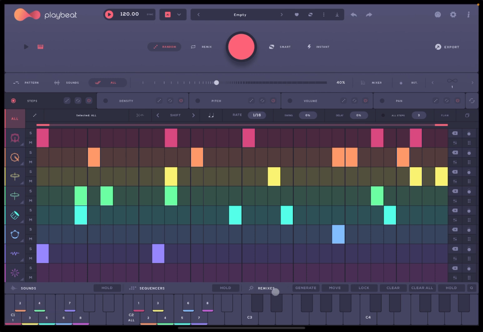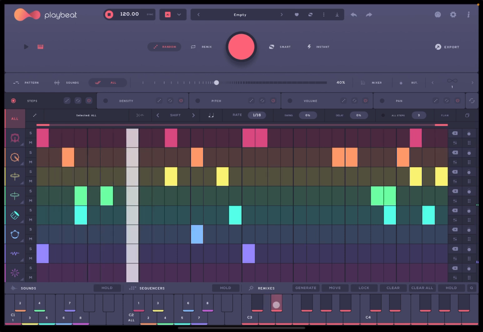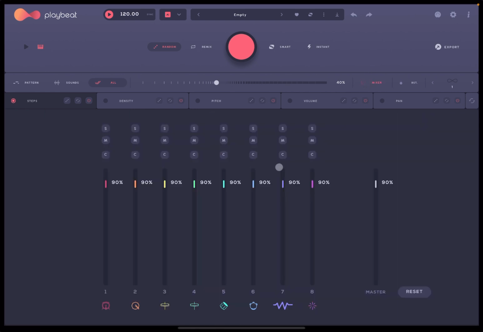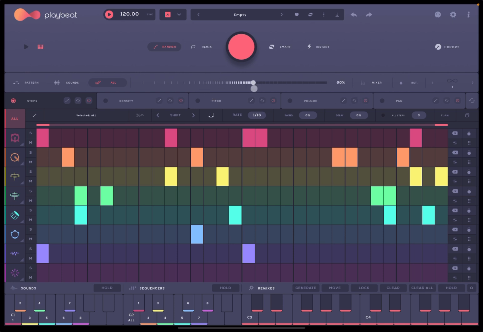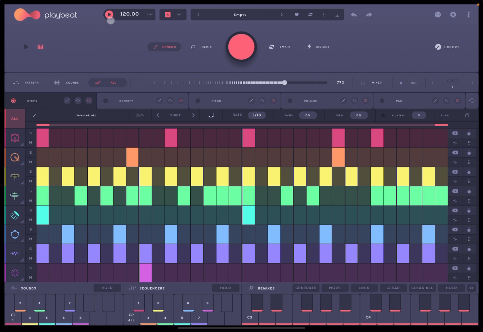And of course, you can also build remixes, generate them, allocate them. Which is similar to what I showed in a previous version of Playbeat. So refer back also to that tutorial. Remember, you have access also to a mixer here, which is great. So you can solo mute different parts, change the volume, the overall master as well, which is useful. You can also change the complexity. You can make it really complex in terms of randomization. You can see you can get really, really busy.